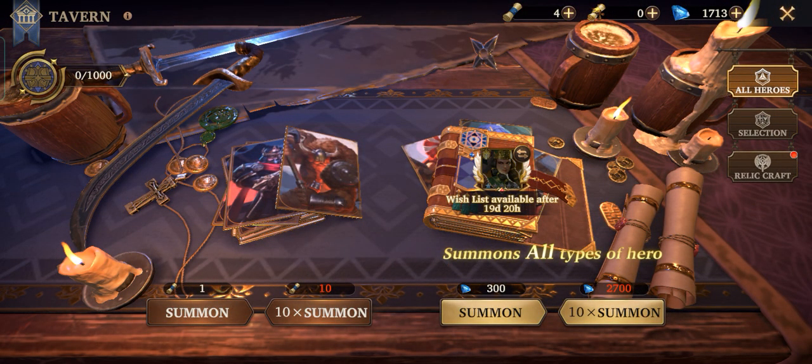And yeah, that's the time that you can use your gems to summon here on the tavern. So at level 40, you will get a wish list, 1 wish list per month here. So make sure you are taking note of that. But yeah, do your summons whenever you have gems in the first week.